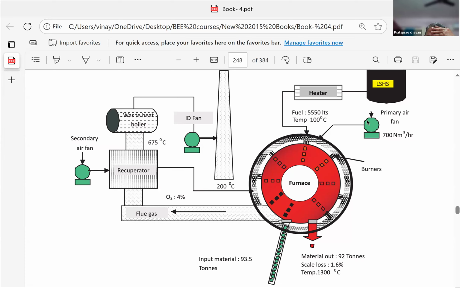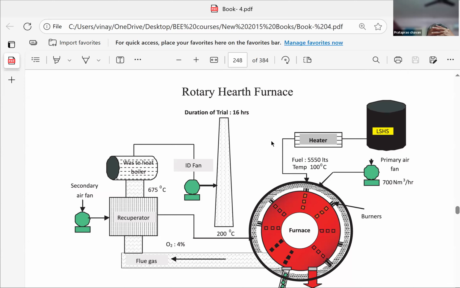Primary air is the base air bulk supplied. See, 700 nm cube per hour. Such a large blower, you can say. So he is the basic oxygen supplier to the furnace. This is used for improving the combustion, and this is sucking the whole thing, all these 700 plus this, passing through that and allowing it to go out of chimney. Now, the temperature gradients, if we say, the duration is given, but normally if the flue gas is having a temperature much higher. He has not given it here.